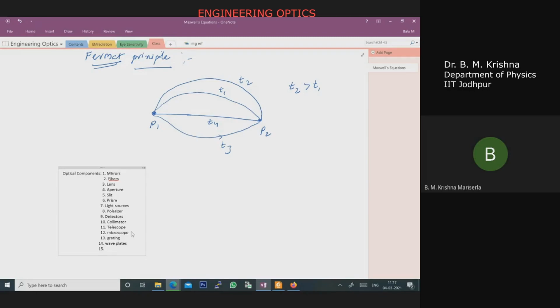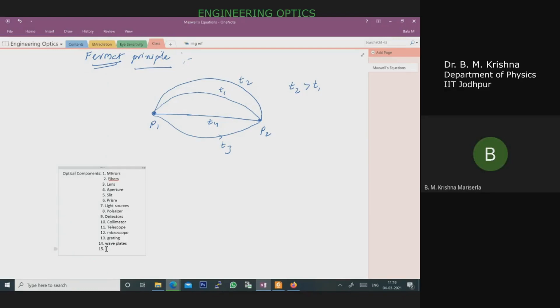That can be part of any of these things. For example, a lens is also a kind of material medium where refraction happens. Without those refractions, you are actually not getting lensing, right? That's why I'm not writing these solutions. Any other optical components? Why is telescope in? Because telescope is a type of lens itself.